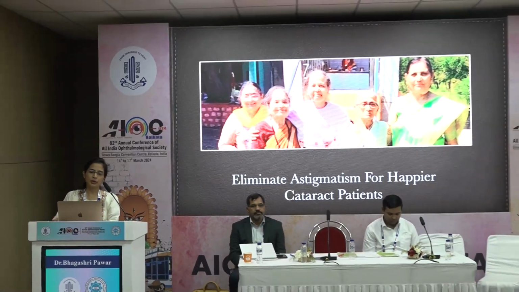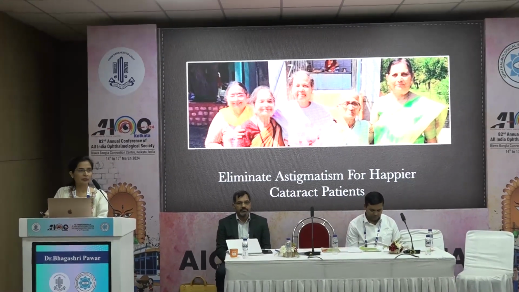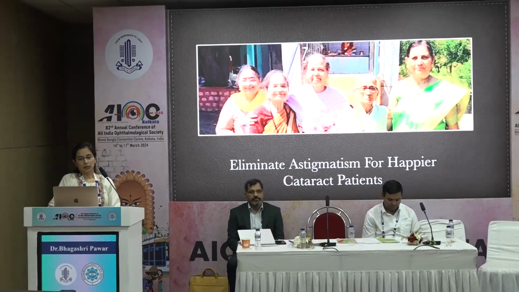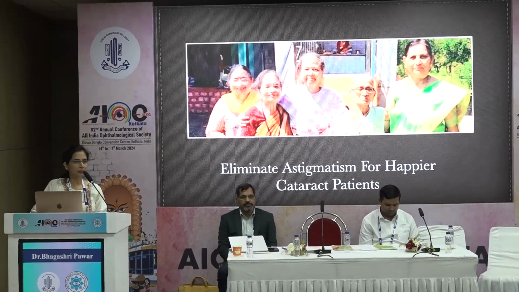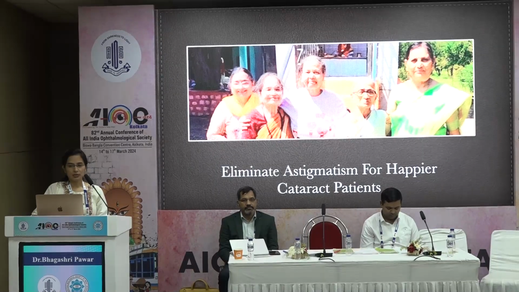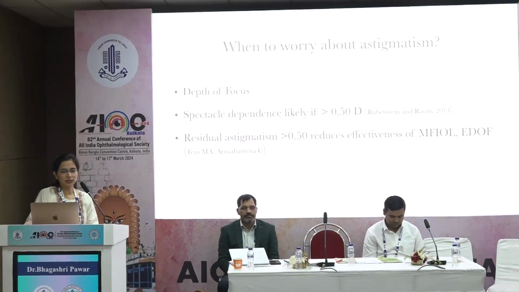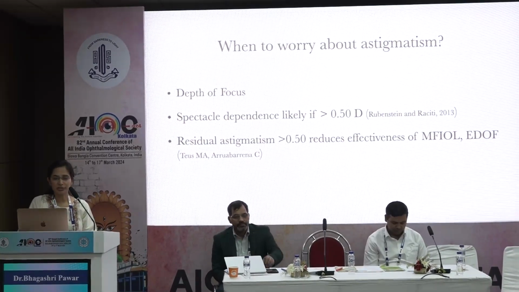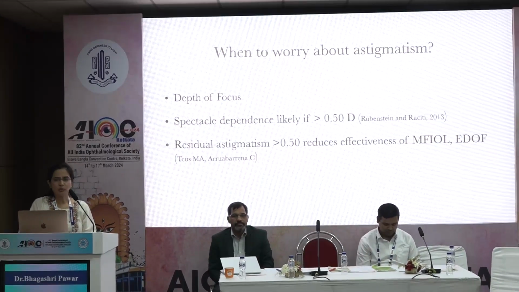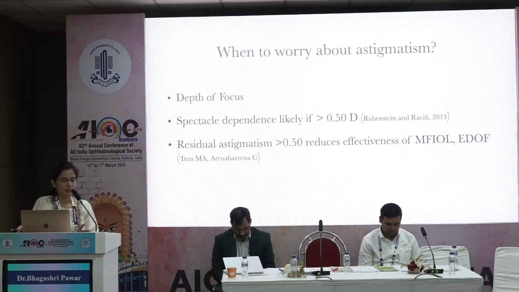My topic is surgical management of astigmatism during cataract surgery. Today, due to the expectation of a perfect refractive outcome, management of astigmatism has become an integral part of cataract surgery. So is astigmatism really our enemy? Should we even be chasing the smallest amount of astigmatism? And why should we worry about astigmatism so much?